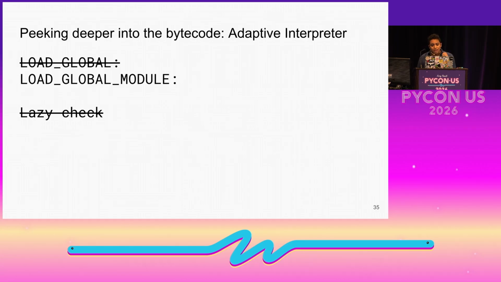This way, you can access the module dictionary directly without needing to check for lazy imports. I think this is a really beautiful example of how the language has evolved to make big changes like these possible. Back when PEP 690 was written, the adaptive interpreter was actively in development. This approach was not yet possible.